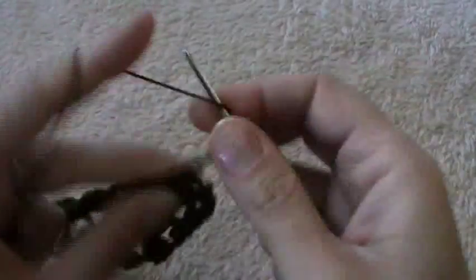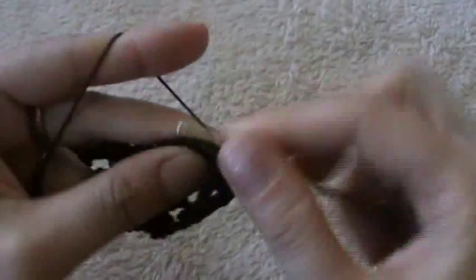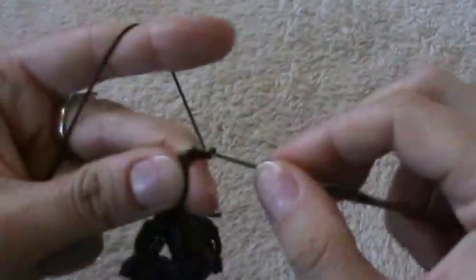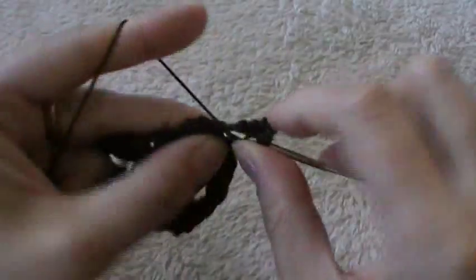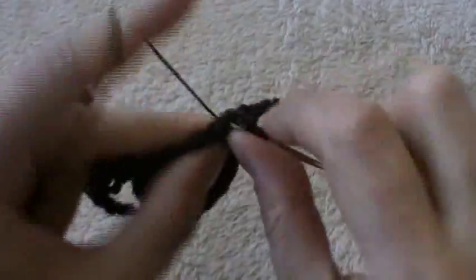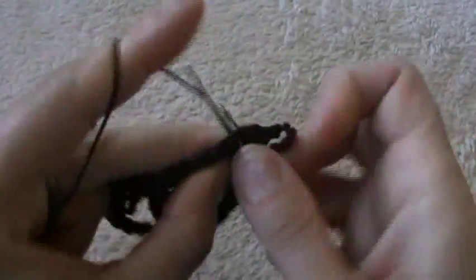So chain 4 and 2 triple crochets for the first petal, then chain 6, 3, 4, 5, 6, and into the same loop work one more cluster, not 2 because we need a total of 2, so one more cluster.